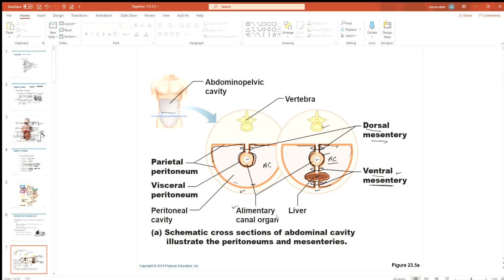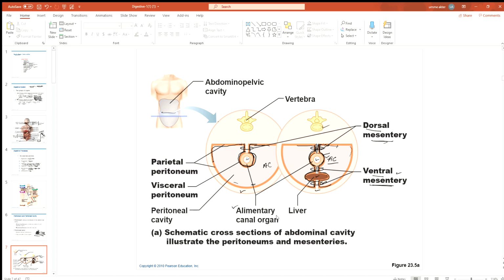by tying the organs to the body wall, it helps to keep the organs in the right locations in the abdominal cavity, because the abdominal cavity is very big and you have so many organs, so those organs must stay tied to the body wall to stay in the right location. So they will stay there. That is one important function, keeping the organs in the right location in the abdominal cavity. Number two, from the body wall, blood vessels and nerves enter into the organs. So passes for the blood vessels and nerves, you see here like this. So blood vessels and nerves pass through the mesentery. So those are two important functions.